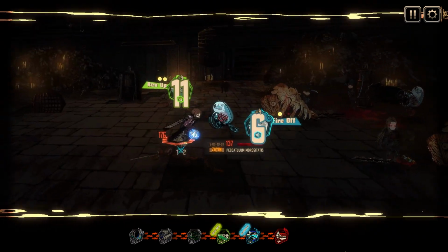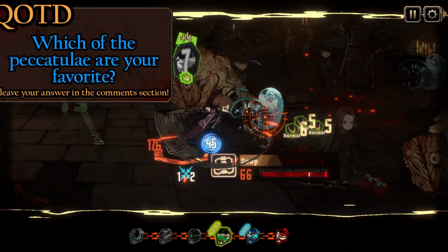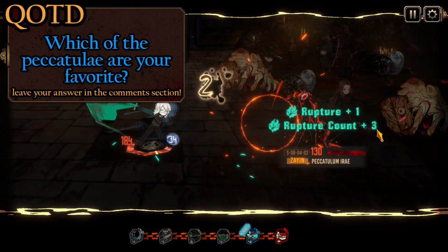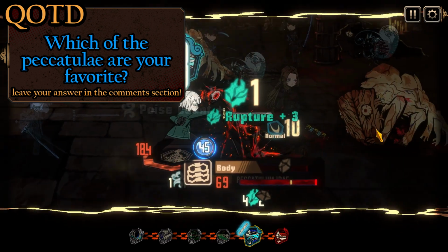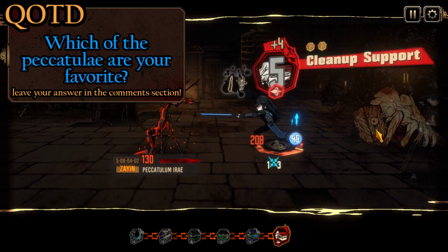Alright, question of the day. Which of the 6 peccatulae do you like the most? Peccatulae are, of course, these funny little sin enemies. There's one for each sin except for Envy. For some reason, Envy doesn't have one. But which of them is your favorite, either design-wise or gameplay-wise or something?